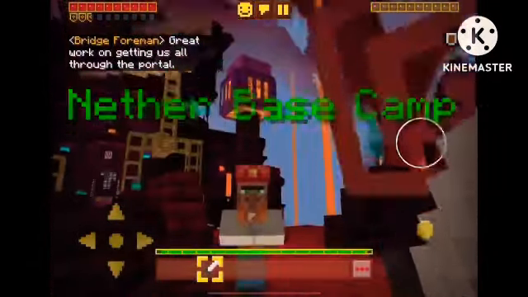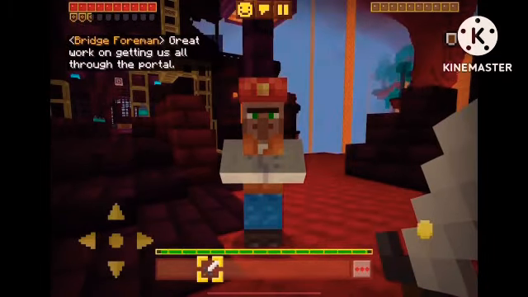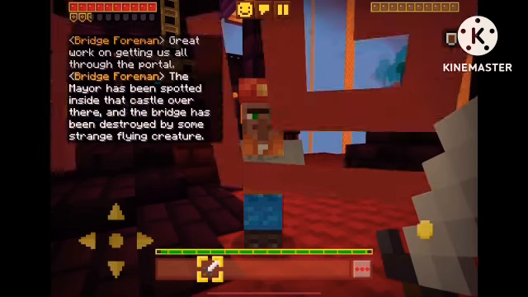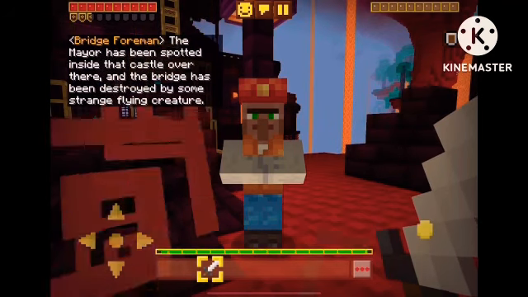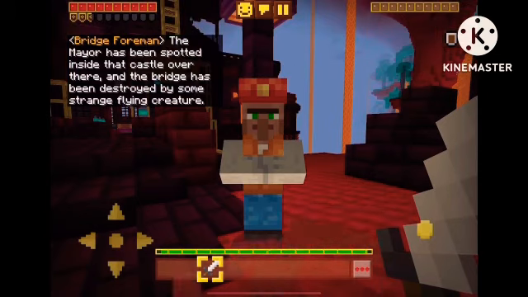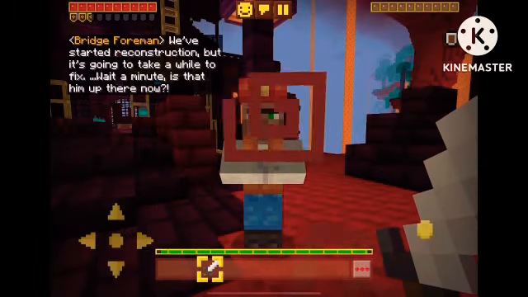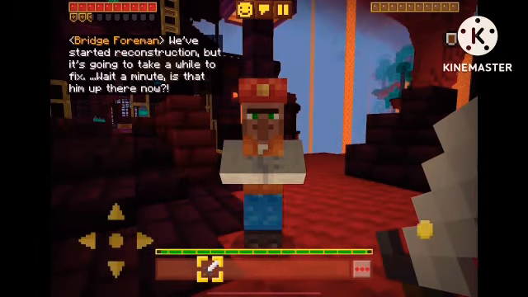Great work on getting us all through the portal. The mayor has been spotted inside that castle over there, and the bridge has been destroyed by some strange flying creature. We've started reconstruction, but it's going to take a while to fix. Wait a minute. Is that him up there now?